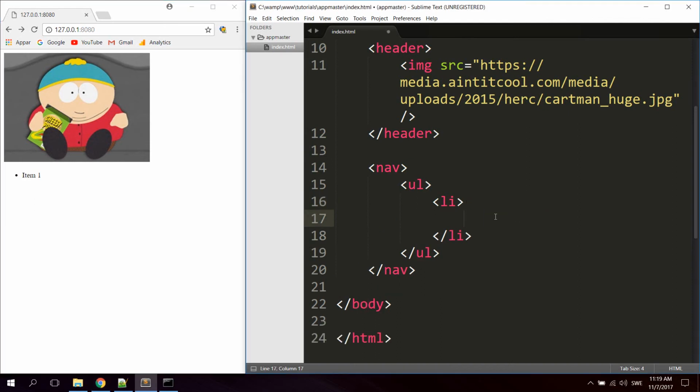Now within the list item, we can create an href. An href is actually a link to another page or another page on this web page. So it can link to basically any web page you want or a page on your own web page. So we're gonna go ahead and create an href. It's written like this. And let's just tell it to link to page2.html. Don't worry, we can add a backslash here too. We will create this page later, just to create a simple link.